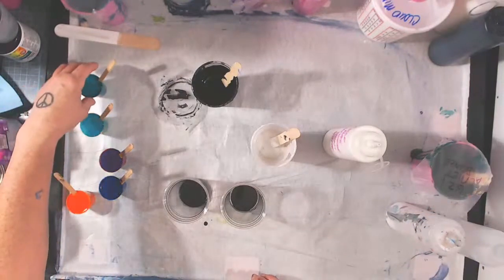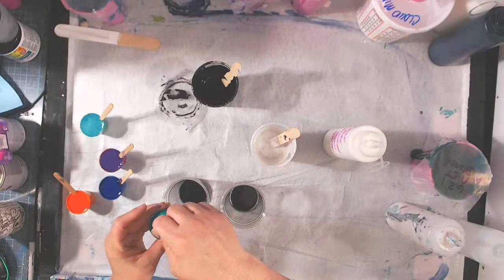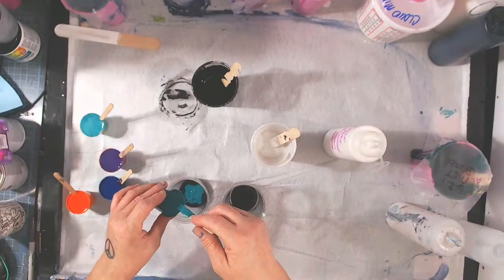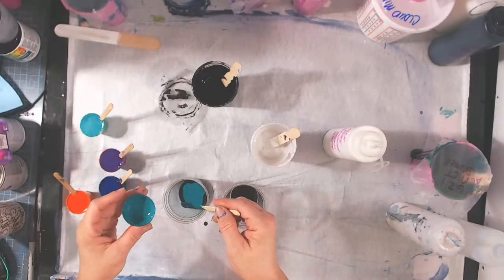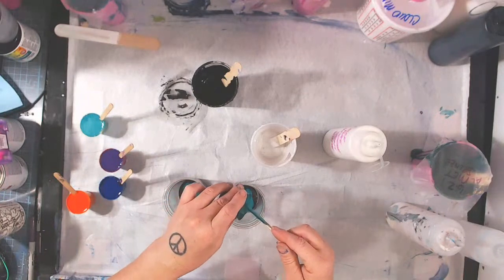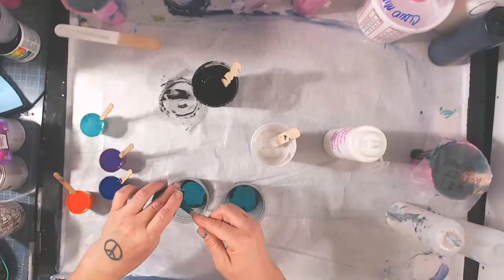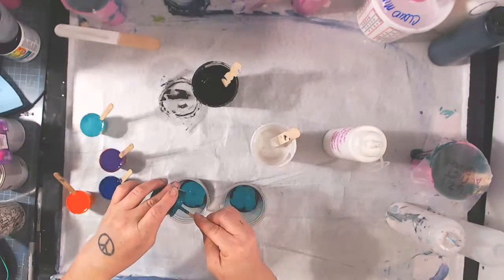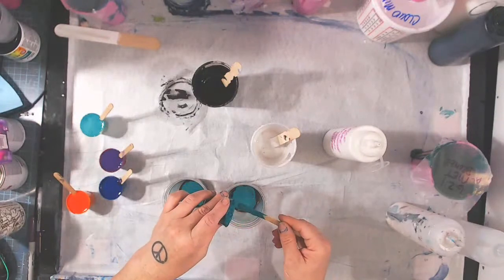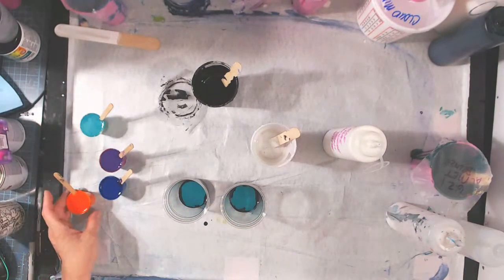Let's do the green first. And give it another stir. And we're going to put half in here. I got rid of you, you silly little hair. Then we're going to put half in here. And I'm not going to scrape too much because there's some dried paint on the side, so I don't want that to get in my cup. That's got a chunk in it, so we're just going to let that be. And then I'm going to layer the orange in there.